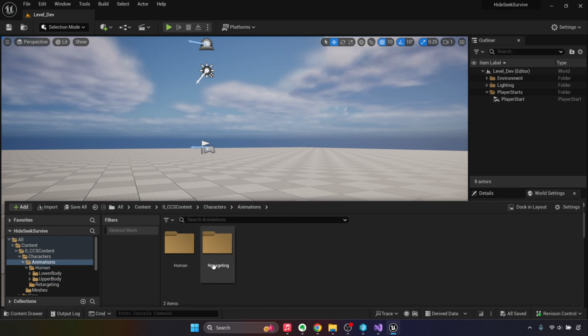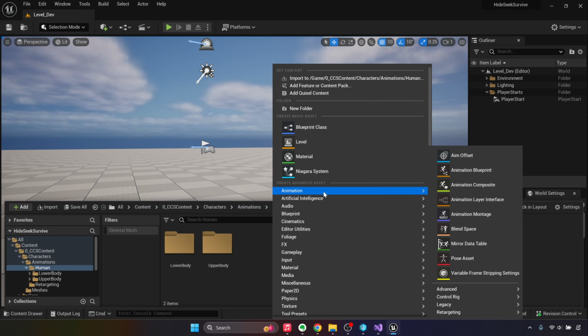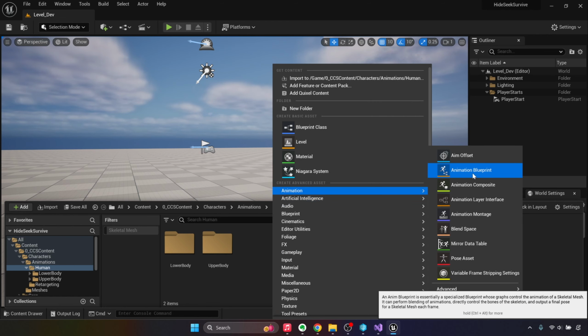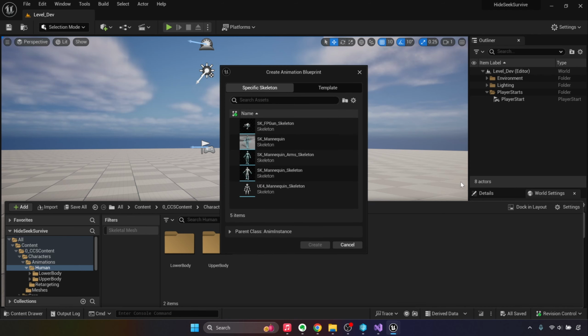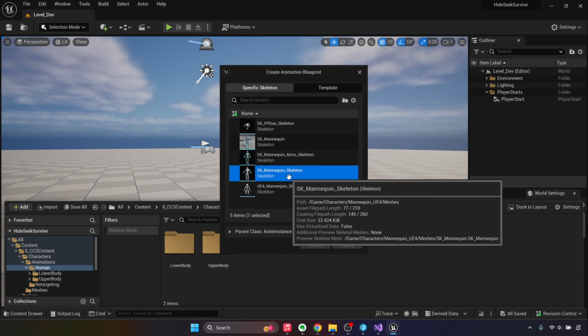So we're going to go to the top level of our animations human folder and we're going to make our animation blueprint. So right click animation, animation blueprint. And here we need to make sure we pick the right skeleton. So now there are two UE4 skeletons, and remember we want the one under characters.